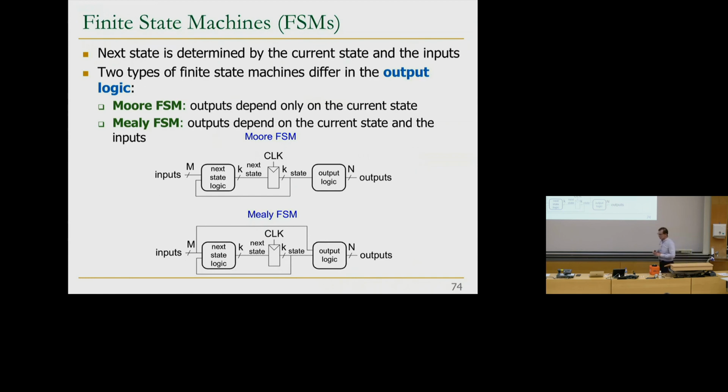Mealy FSMs can be more efficient in terms of the state elements they encode, because here, if you have a lot of outputs, for example, essentially you have as many states as outputs, if not more. Whereas here, you may have much fewer states, because your combinational logic that determines your outputs also uses inputs over here, right? Your state register can be smaller because your output is not directly dependent only on the state. Okay, we'll see this later on.